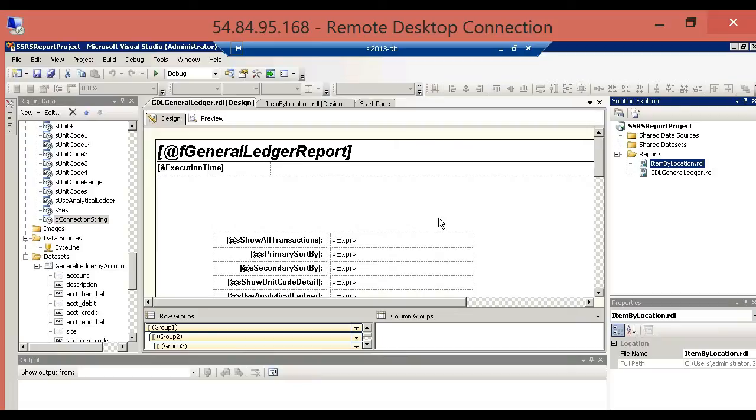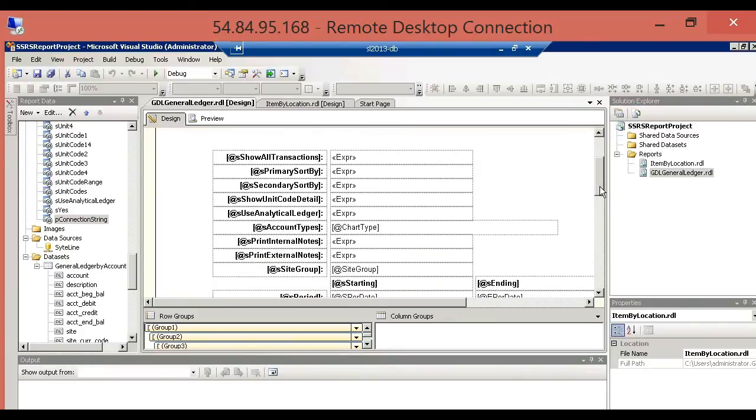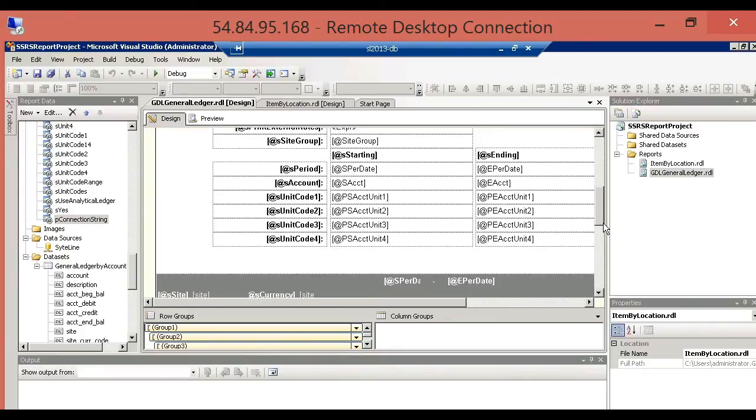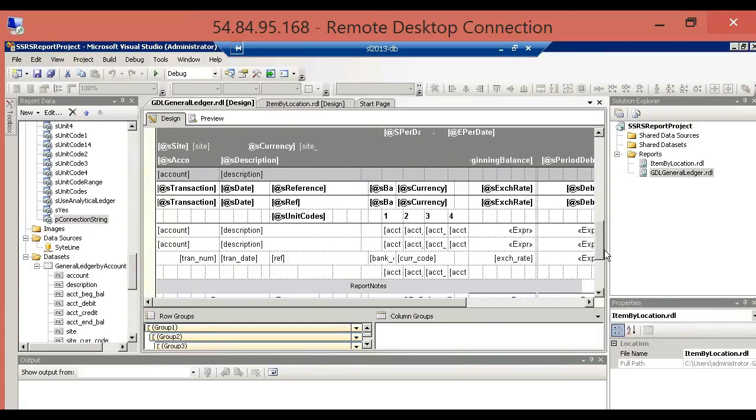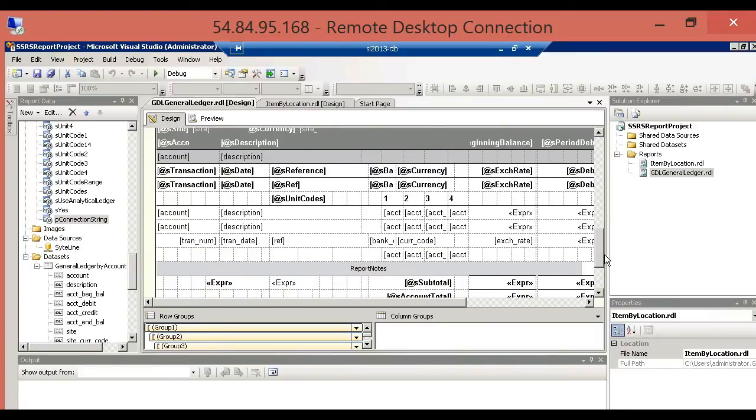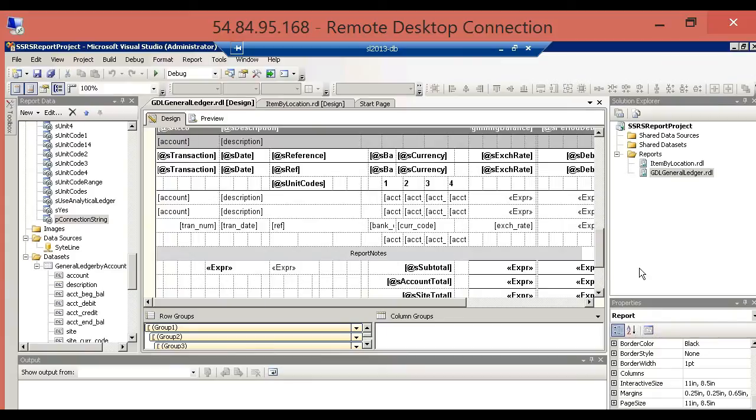So again, going back to our report layout, we've got our header page here that shows what our criteria is, and then we've got the body of our report. Now, a couple things that are different between Crystal and SSRS: in Crystal, you can look over here on the side and see what piece of the format you were working in.